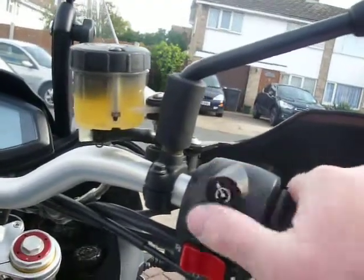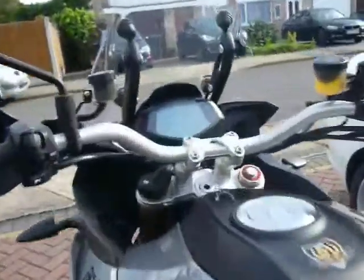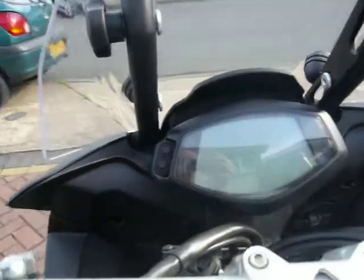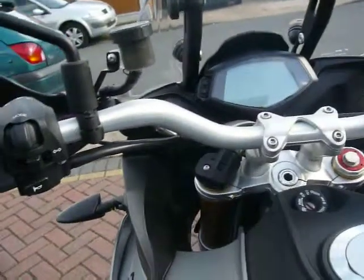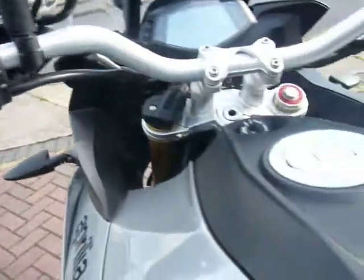You try and keep it in, you're bouncing off of it. It's really hard to control. And the annoying part is, of course, you get a green flashing light when you enable it, down here. It flashes green all the time, which, as you can guess, I think is the indicators. So I keep turning the indicators off and realise that they're not flashing at all. It just flashes when it's not enabled. And then, of course, you hit the mode button instead of the indicators, which is also bloody annoying.